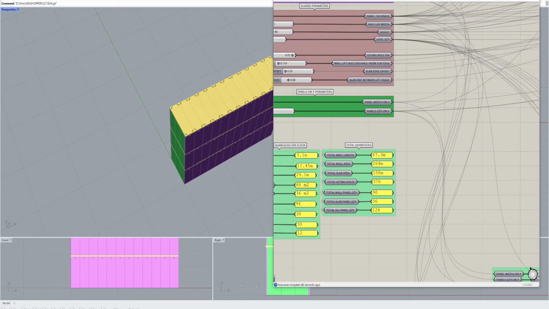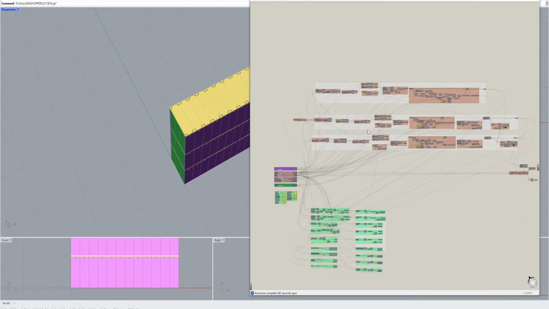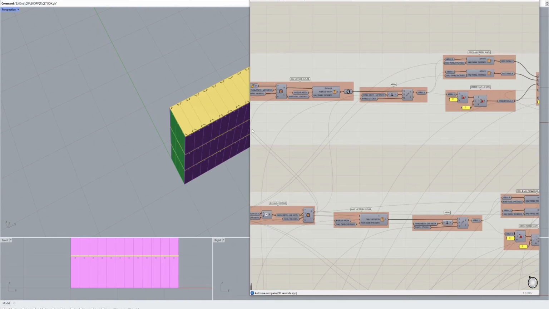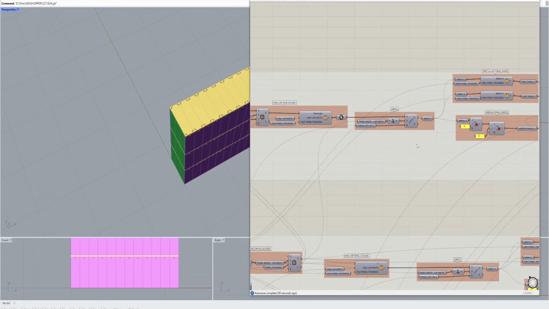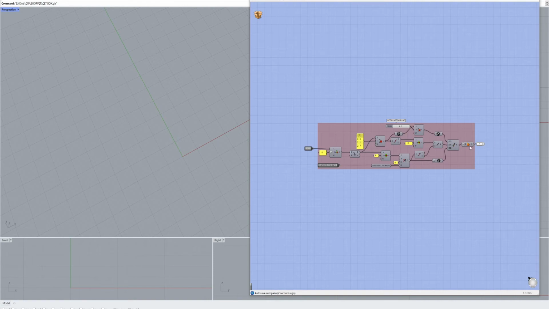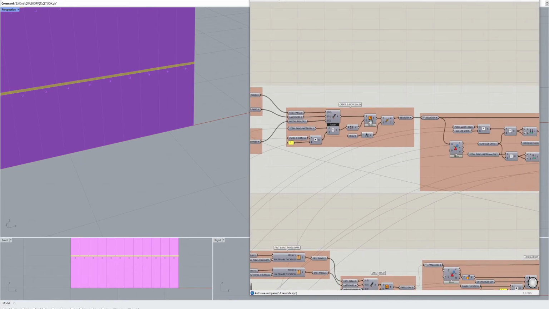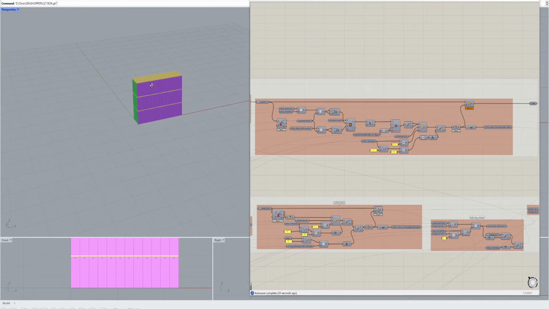So a quick look at the script, if you're interested to see what's going on in there. Before, these were spaced differently over there. The new one is the slab, which follows the same principle. It's creating from a rectangle, and the rectangle is arrayed. I went into more detail on this in my second video, where I went into these clusters and showed everything that was happening. Essentially, they're creating the profiles of the laps. The major difference with this one was creating the lifting tool. So this is the lifting tool for it. It was quite a challenge to figure out how to do it.